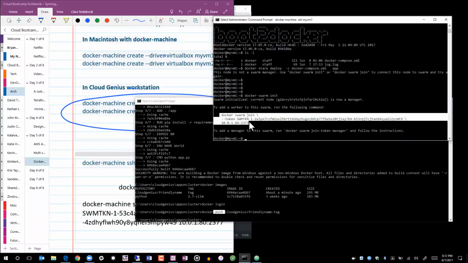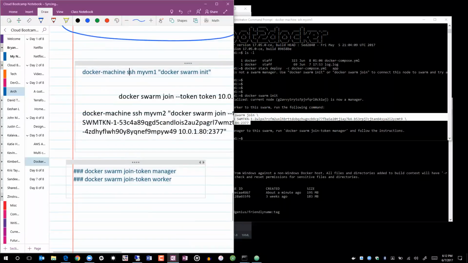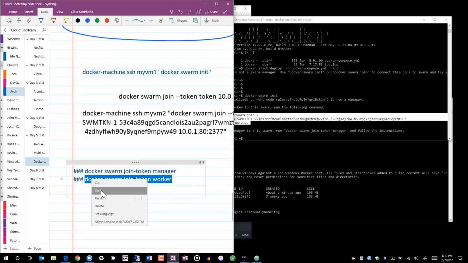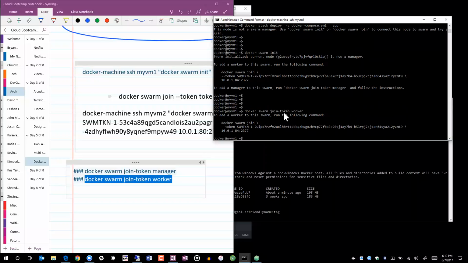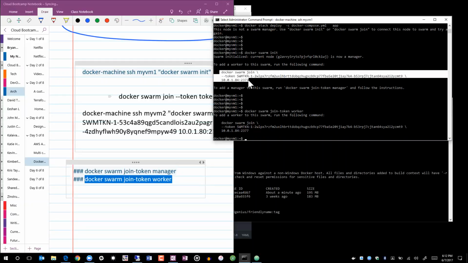But there is another way to get to that complex command later, which I think I have written down somewhere here. This is the one to get. You can say, you know what? Tell me again, how do you add a worker? You can ask Docker swarm, give me the join token to add a worker, please. So it gives you that command. To add a worker to this swarm, run this command. That's how you obtain that complex command to have other machines join in the swarm.